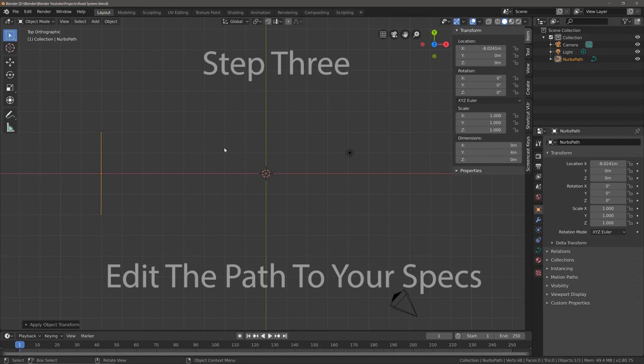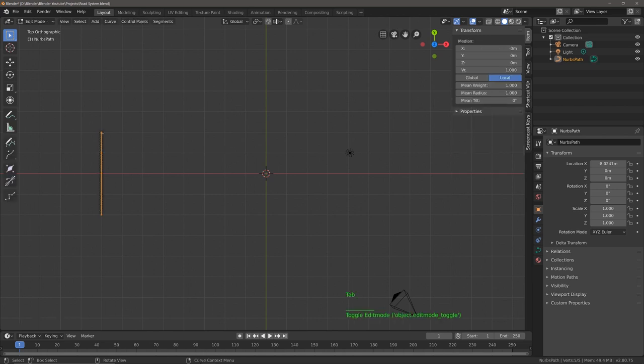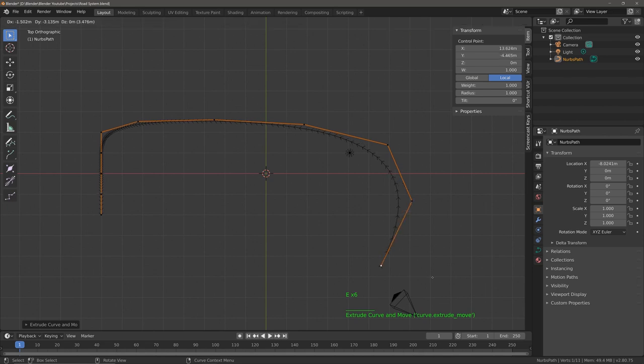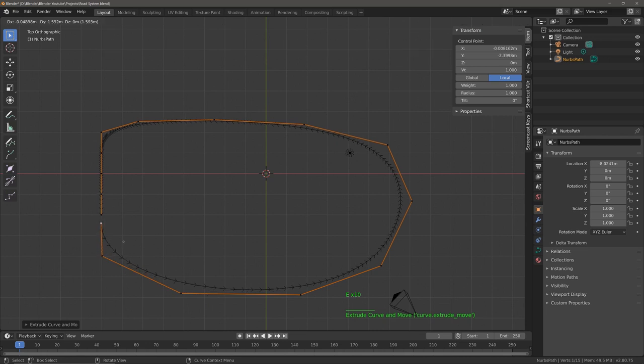For step 3, we're going to be using edit mode to construct the road system itself. So press the tab key to go into edit mode and select this top point here and begin extruding with the E key on your keyboard. So here I'm just adding points so that I can create a closed loop going all the way around our system. So if I just pop this one about here, in order to close this loop, I can shift left click on this point and then hit the F key on my keyboard. Now we have a completely closed loop.